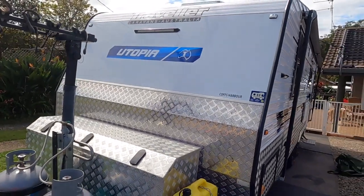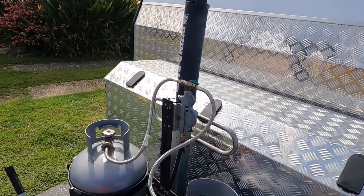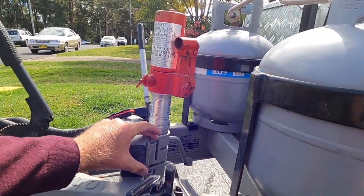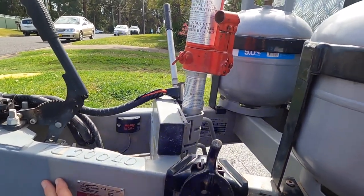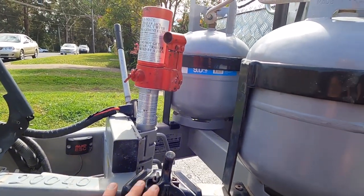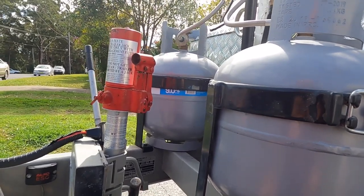The stone damage could have been from traffic coming the other direction throwing stones up, but I don't think so. The other problem I had was the stone guard was mounted across here, so to put the stone guard on I could no longer use that jockey wheel mount. I had to buy another heavy duty jockey wheel mount and bolt that on. The heavy jockey mount weighed five and a half kilos, and the stone guard weighed 16.1 kilos with the mud flaps on — so there's nearly 22 kilos just to do that.